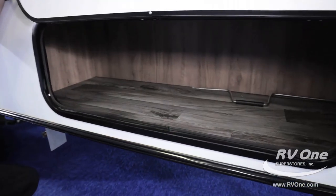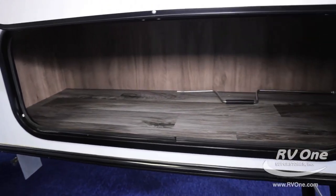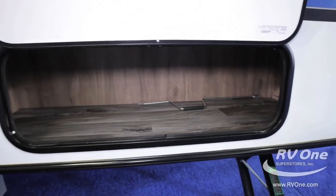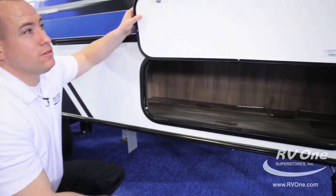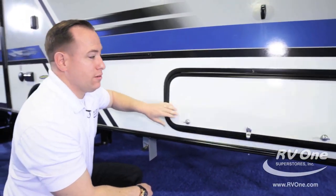Talk about storage. I mean, look at this. You can put essentially anything in here. Barbecue grills, sewer hose, freshwater hose, you name it, you can put it in there. So tons of storage on a lightweight unit. That's unheard of.